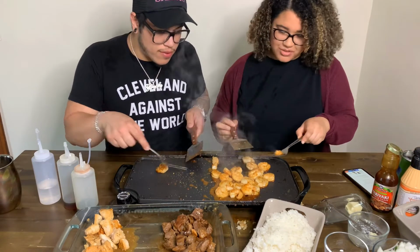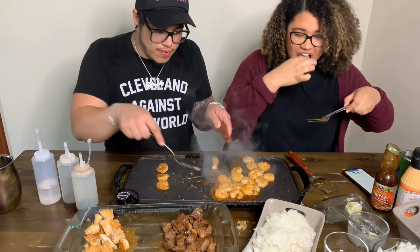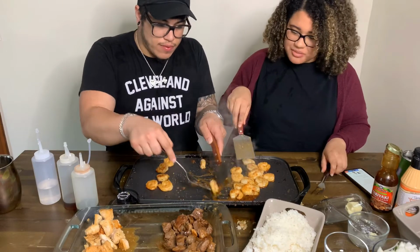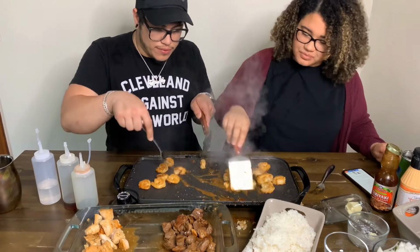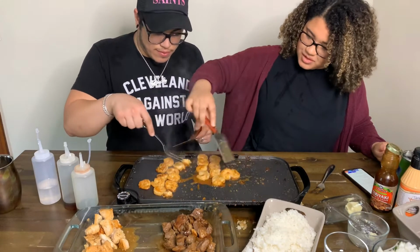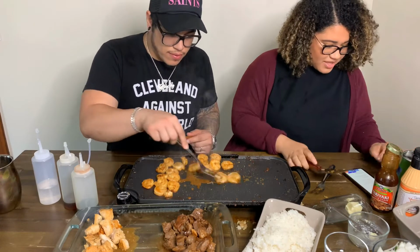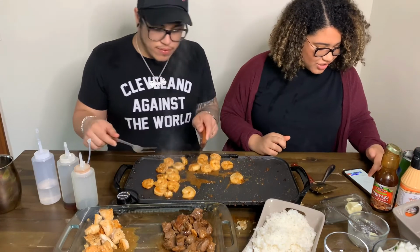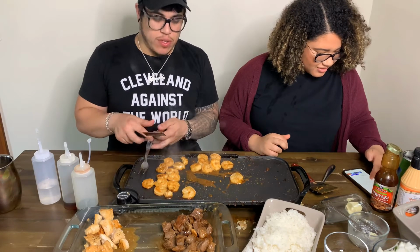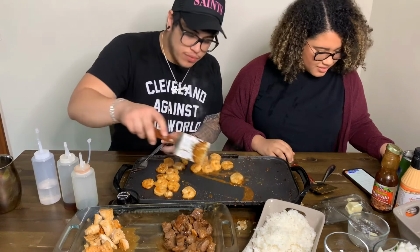Oh, you don't have to cut through that one. I'm not cutting it. Yep, they're perfect. Okay. If you want, we can put those in our thing right there. And now we have to cook the vegetables. Not a fan of vegetables either.